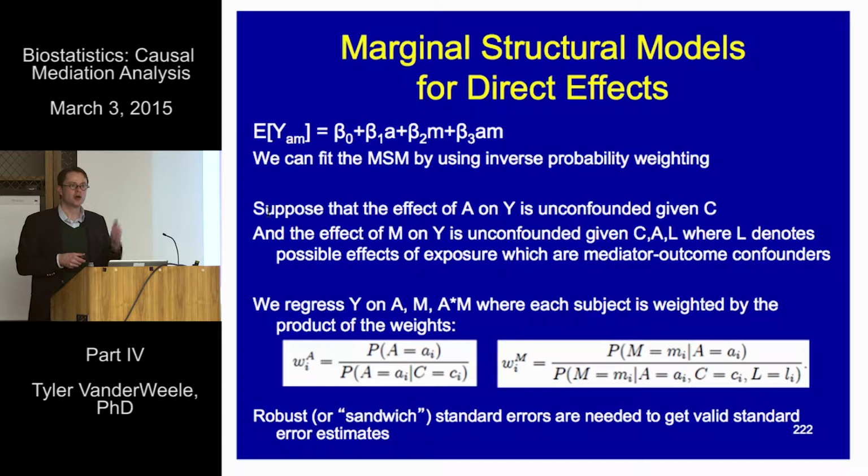and that allows us to get the controlled direct effects. Why this approach works is essentially we separate the task of confounding for the exposure and the mediator. By using weighting rather than a regression which tries to take care of all of the confounding at once, we can control for different variables for confounding for the exposure, where we don't control for L, and for the mediator, where we do control for L. And so that weighting approach essentially separates the confounding task so that we can control for L just when we're thinking about the effects of the mediator. That's sort of the intuition as to why this is effective.